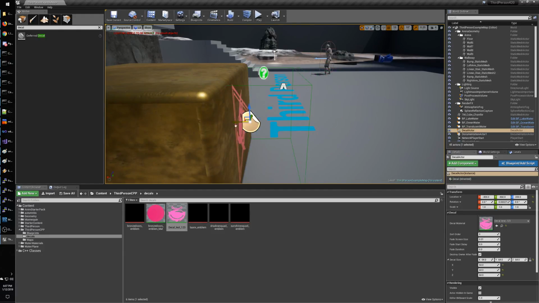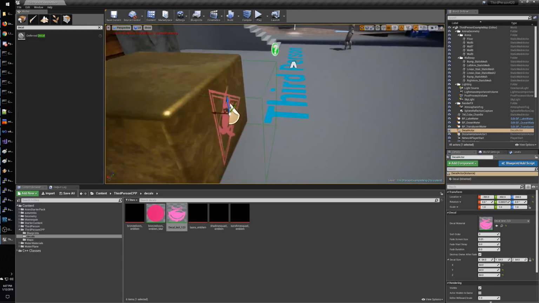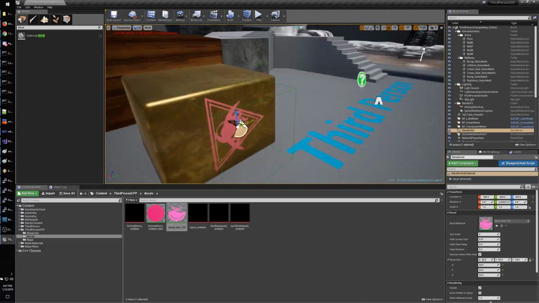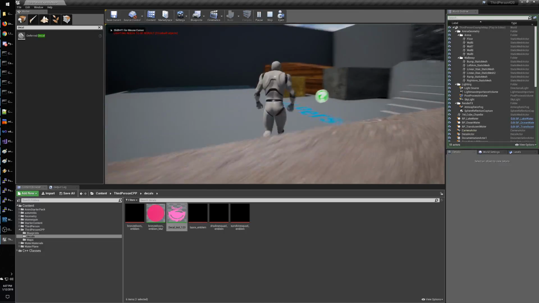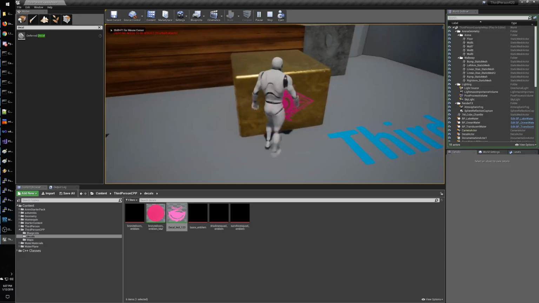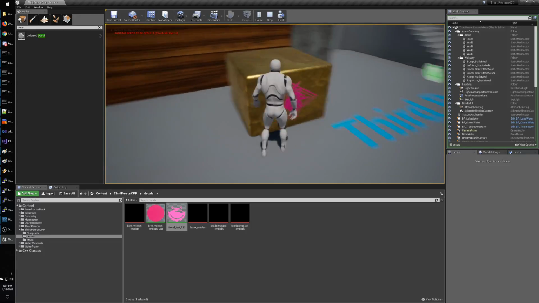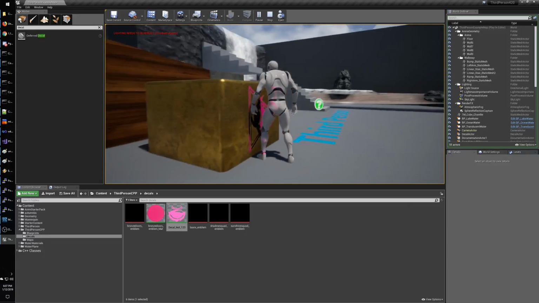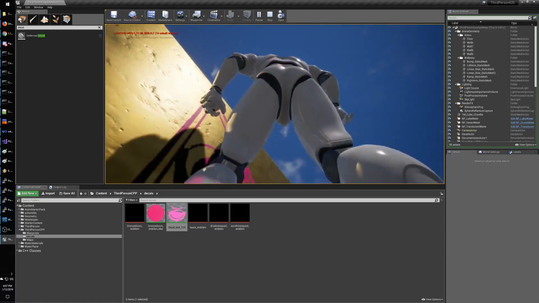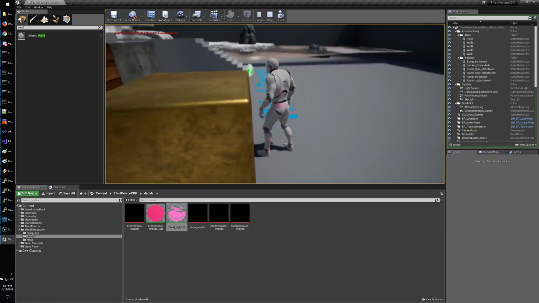Everything that is in front of it is kind of affected, so maybe if I put it like here, perfectly on the surface, then it will not affect my character anymore, potentially. Still a bit though. I can see a bit of pink on my character at the moment.